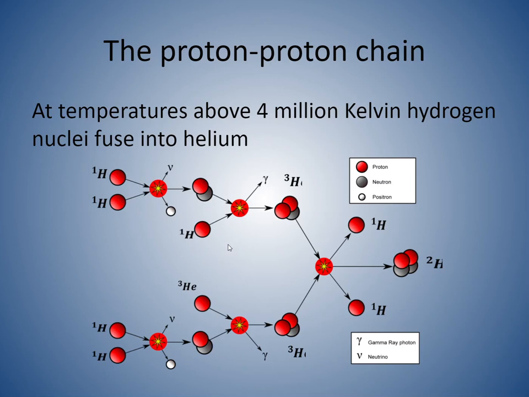And the important thing, as you'll see in just a minute, is that there's a little bit of mass that's lost in this process. So when you see these little things right here, like this neutrino, that's some energy being released, this particle being released. These were actually predicted long before they were found. But our sun emits them all the time. But this right here, this is a gamma ray photon. That's energy being released. And the reason why that energy is being released is because if you add up all the components here, they have slightly less mass than all the components here. According to the conservation of mass-energy, if we have a slight change in mass, it can't just disappear. It gets turned into energy.